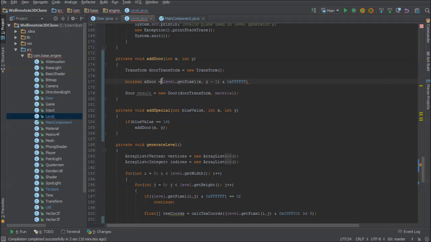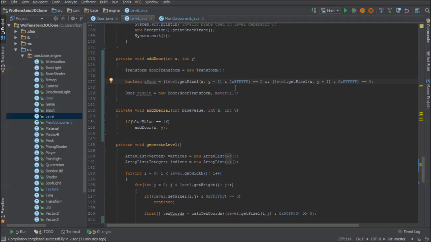If this whole shenanigan is zero, this will be true if and only if either the pixel above or below, I think it's above, is blank. It's zero, it's a wall. And I'm going to perform the exact same check for the pixel the other way, which I believe is the one below it. And that's how I'm going to do orientation detection.